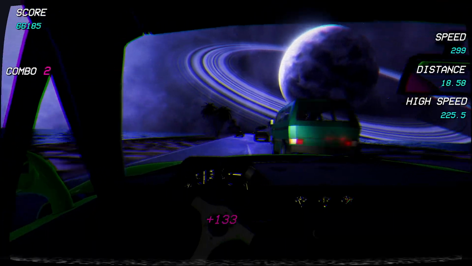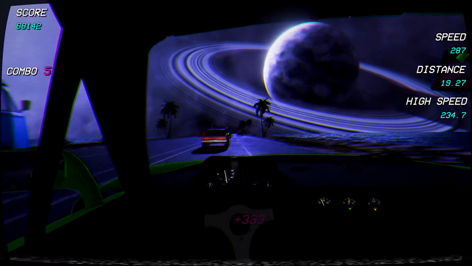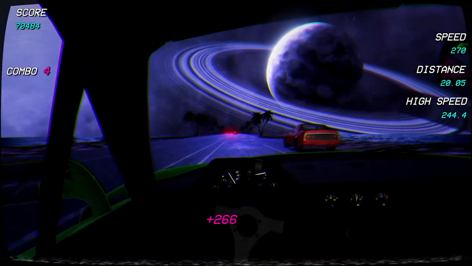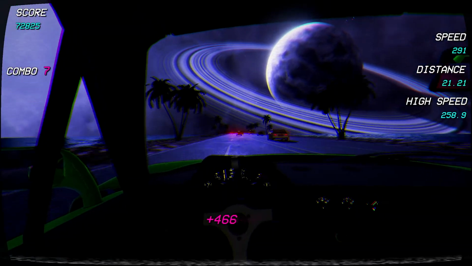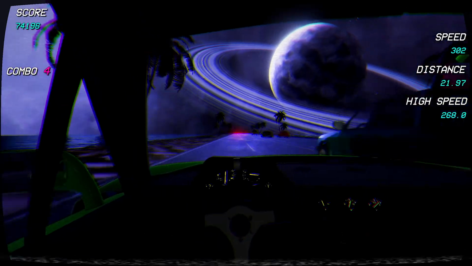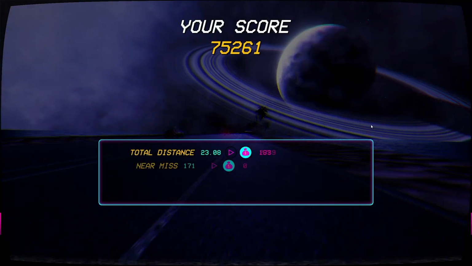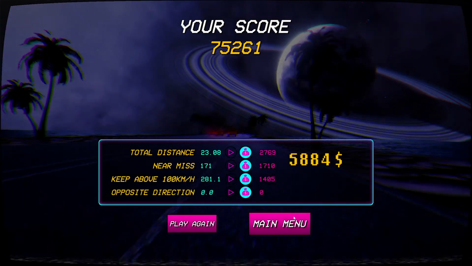Oh, sorry. Oh, excuse me. Sorry. Student driver. Uh-oh, where are we going? Snaking through there. All right, come on, come on. Let's go. Back and forth, that's gonna be a crash. That was a very good run. Very, very good run. Let's see what else we got.